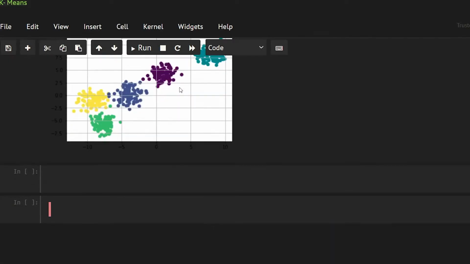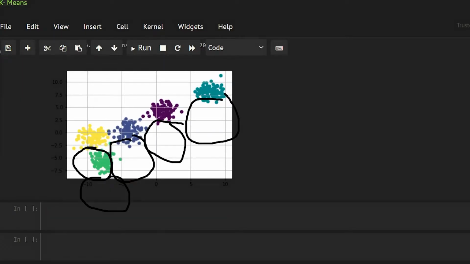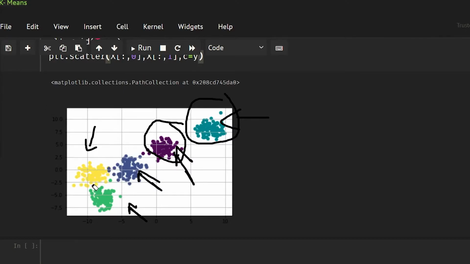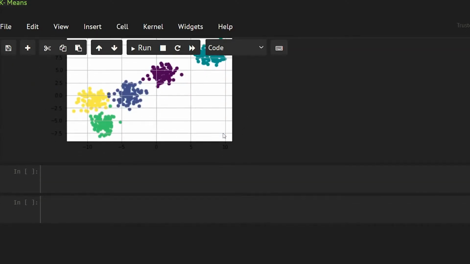Okay, so the next step that we need is to assign some random points. As we have 5 clusters, we are going to get 5 new points. As I told you in my last video, I took the example of 2 clusters, so we had 2 points, but in this video we have 5 clusters, so we are going to take 5.